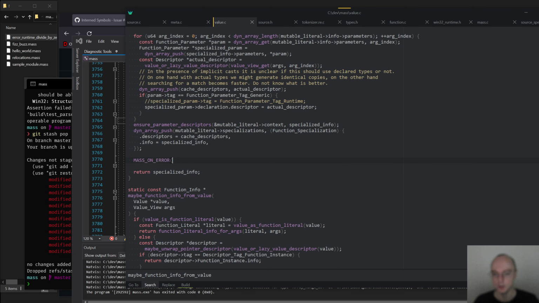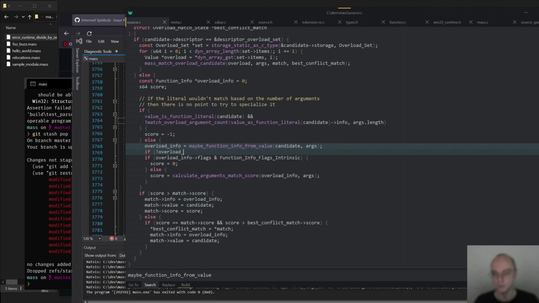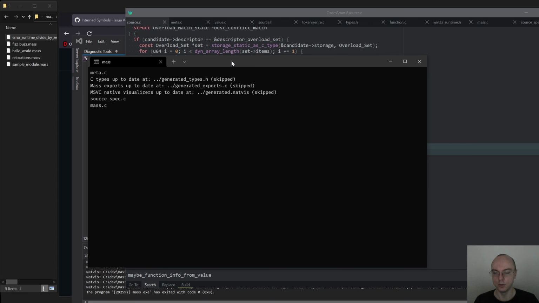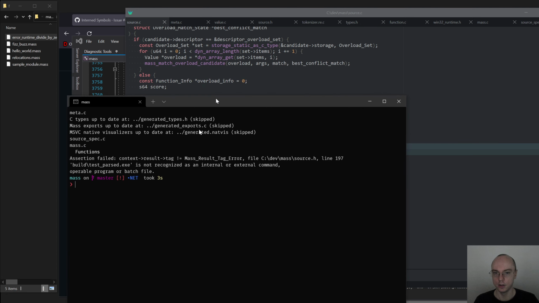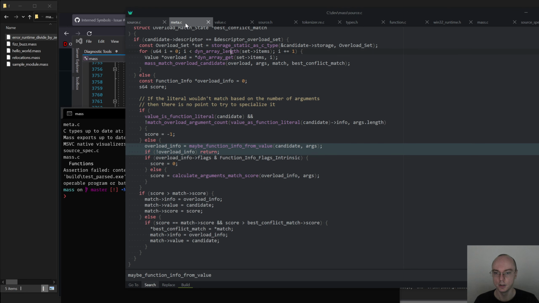So mass on error, context result, return 0, and then in here, if not, overload info return. So that should stop us from crashing, but we should still get the error that the type is not found. Okay. It's not exactly what I wanted to happen.